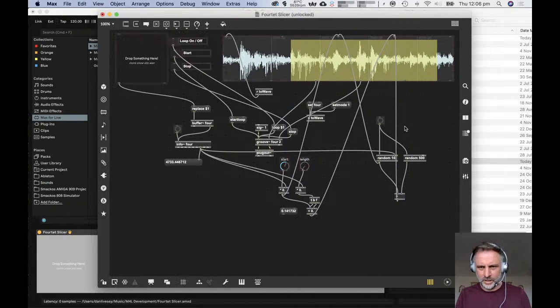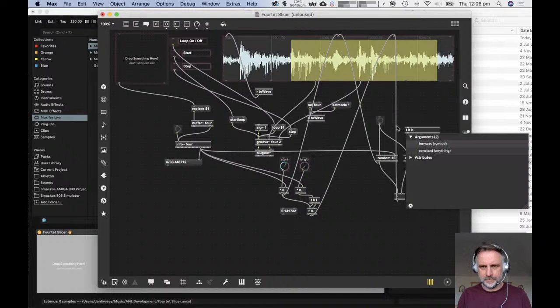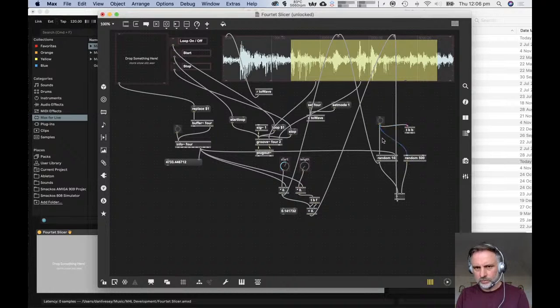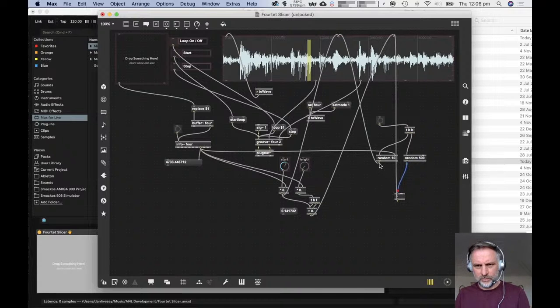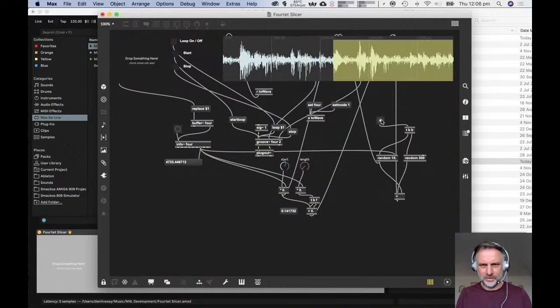So what I'm going to do is use my trigger object again, but this time I'm going to trigger two bangs from this button here. The first one, this one, is going to set the length, and then the second one is going to set the start point and trigger the calculation. So the two random numbers should be in sync. That's not working. Shockingly. This kind of stuff always happens with Max. Getting the order that things happen in right is actually a little bit difficult. It's even worse. It's doing something though. Okay.